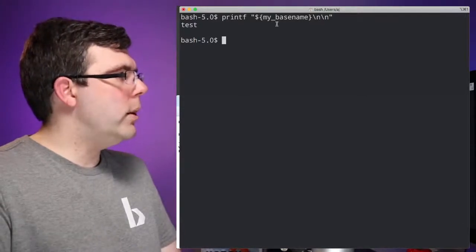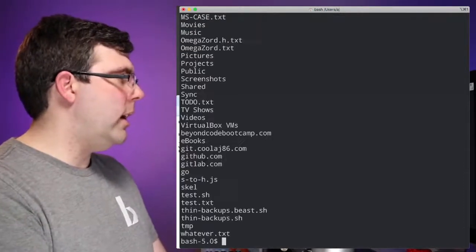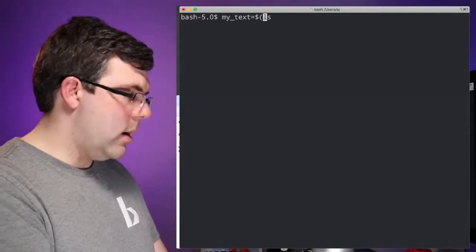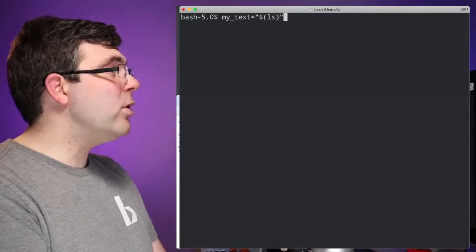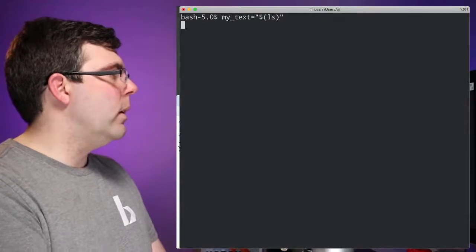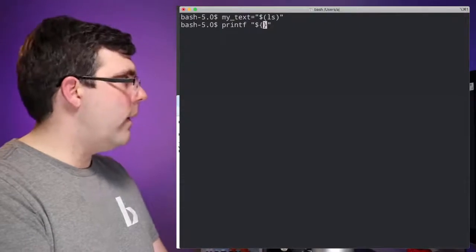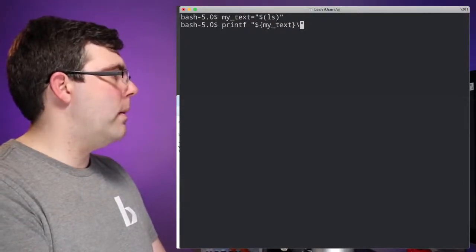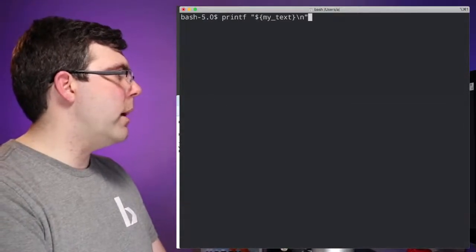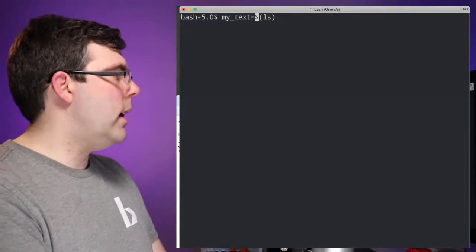But for right now, I just wanted you to see that it is possible to take the output of a command, any command. We could do ls like this, same way. Let me do this again. And it actually is really, really important that we put the quotes. I'll show you why. ls provides a perfect example of this. So if I print this out, and let's add a new line for good measure, we can see that it's all of the files that are in my home directory. If I do not put the quotes, we're going to have a hard time here.